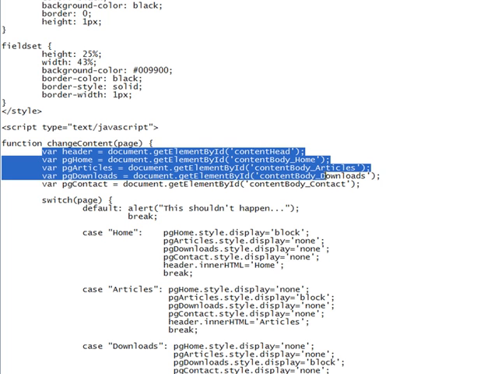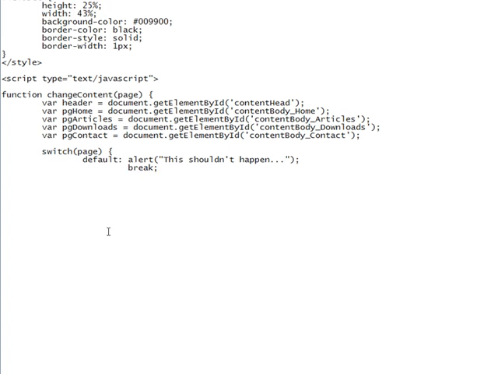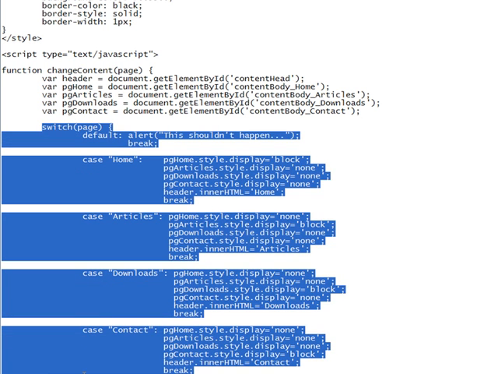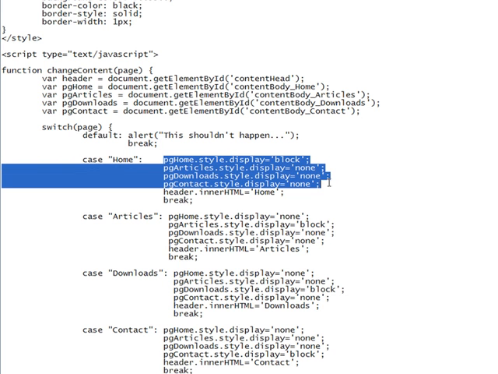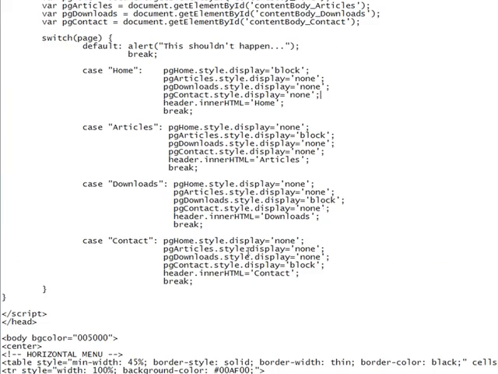Now, I've got my variables here, my DOM objects, stored in variables, and this is a switch statement, which I'm going to assume you know what that does. I put in default here because that's just good practice. And so here I'm changing the display of all the divs down here. I set the name of the one that's passed to block, and then all the other ones to none, because I don't have a way of knowing which one is currently selected. Although I suppose I could set something up like that, but it would be unnecessarily complicated for this example.